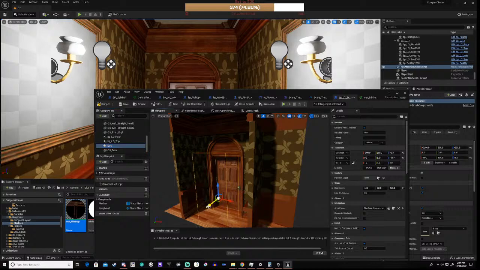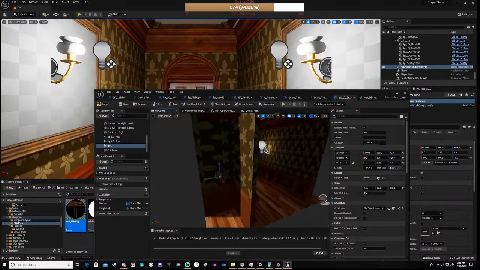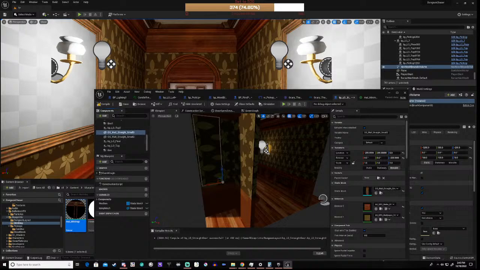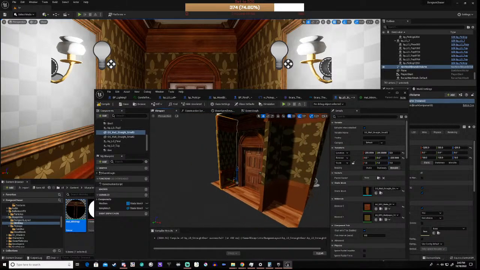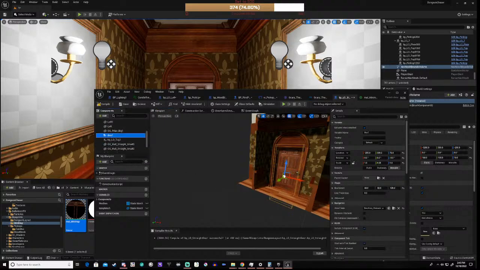Right, and then what we're going to do is we're going to have an inside and an outside, right? So we're going to have that, and then we're going to duplicate it. Right, so we should have box 1.